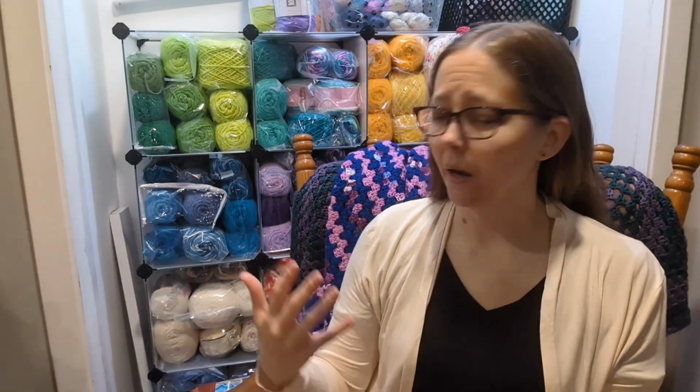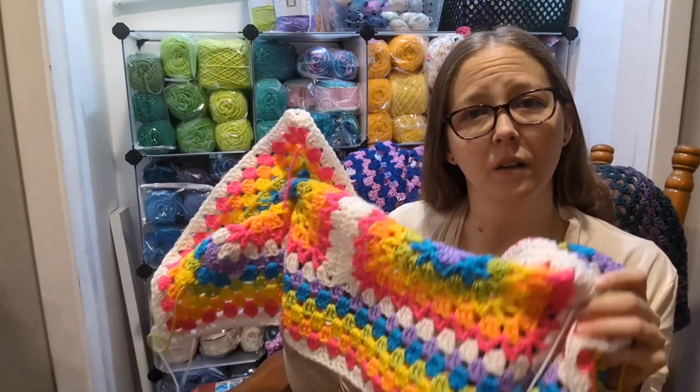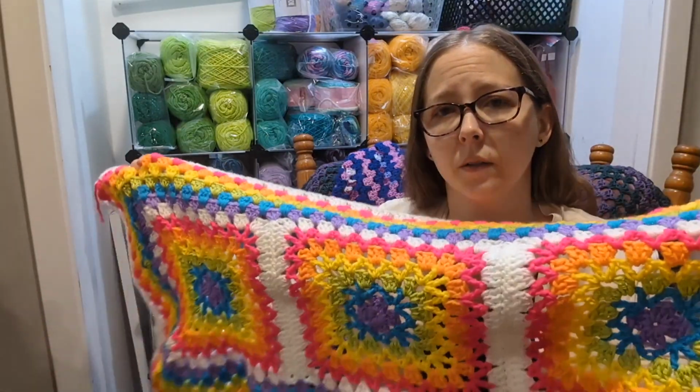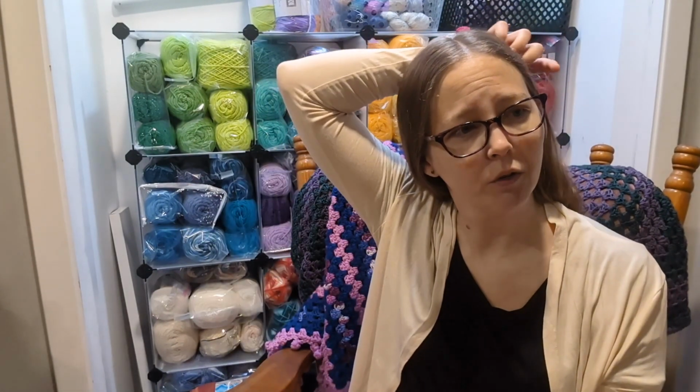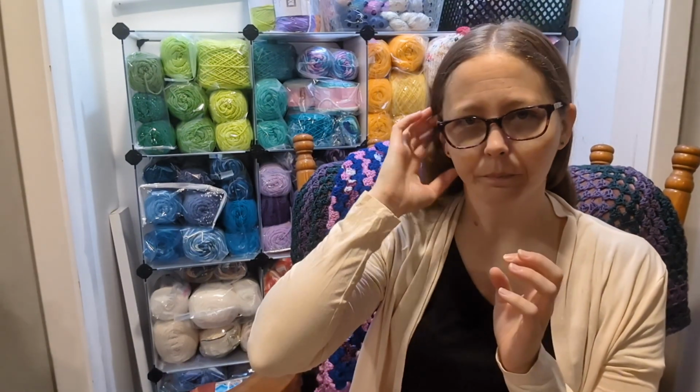I'm trying to think. I haven't done any on my Sophie's Universe. I didn't take it with me because I wanted to get this done. I almost didn't bring this weekend, but I also brought this with me, and I got all this done as of last night before bed, which was, what is today? I'm recording this on Wednesday, so I wanted to batch record and get as much done as I could while my kids were in bed. So I'm up before them, and this will be coming out Friday, which is our first dance recital day. But rehearsals are tomorrow. So it is Wednesday.